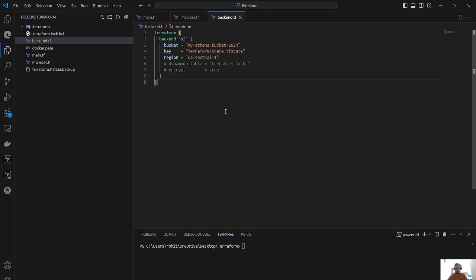Let's say the development team is building the infrastructure, and they want that particular user to complete their changes to the state while they are using it. So for dev they have their DynamoDB table, which basically syncs up with the bucket.